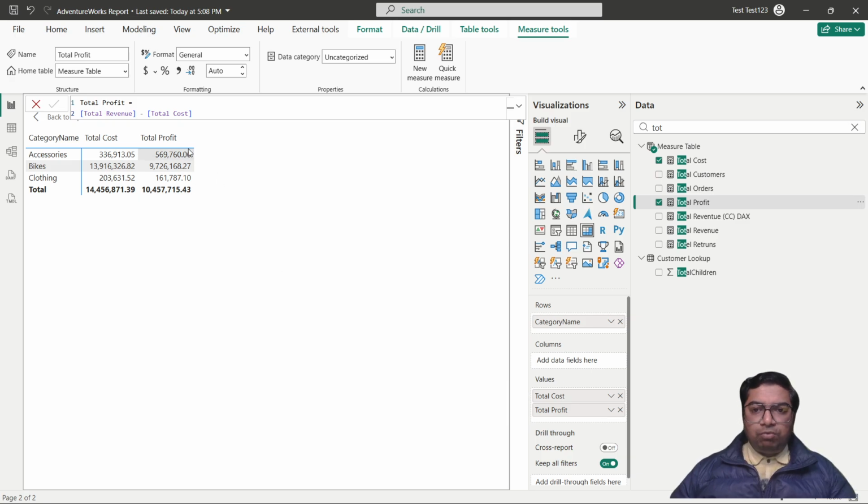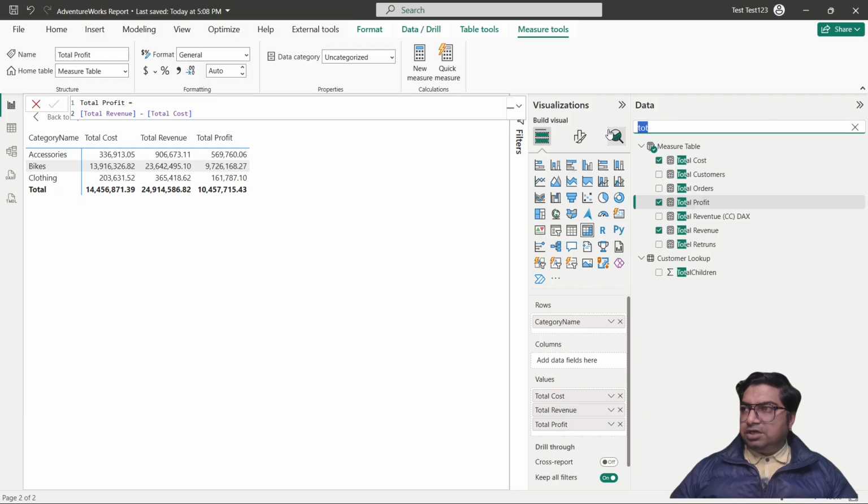Now what I want is profit by year. So I'll take the total revenue too. Yeah, this is our total cost, this is our total revenue, and this is our total profit, all in one table. Now I require year by total profit.